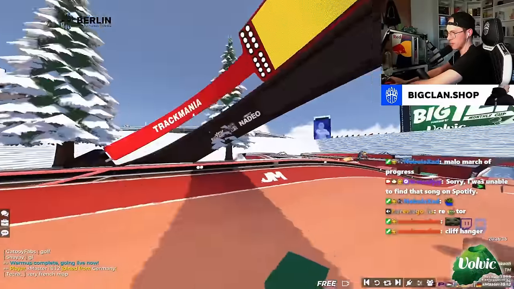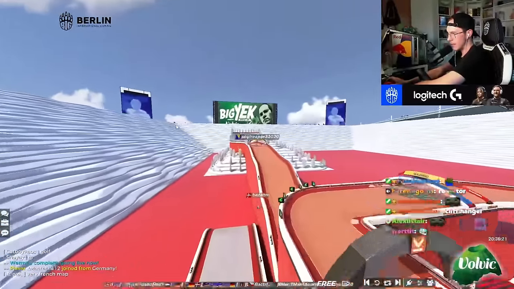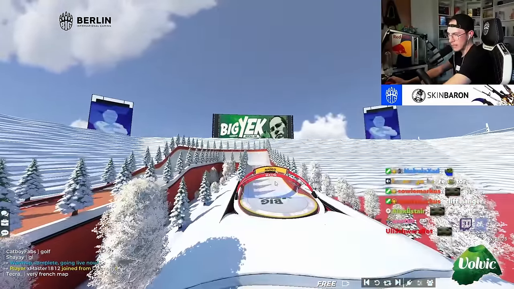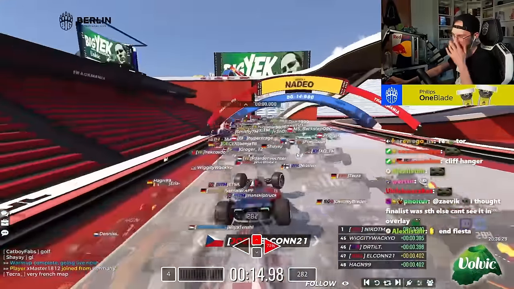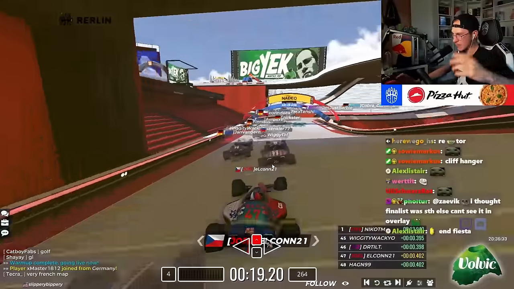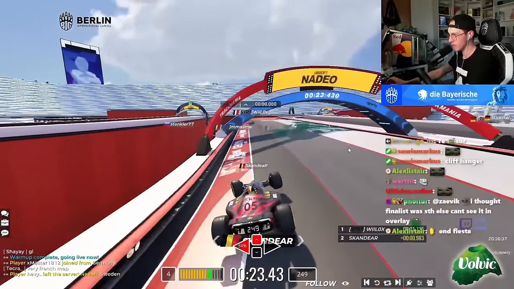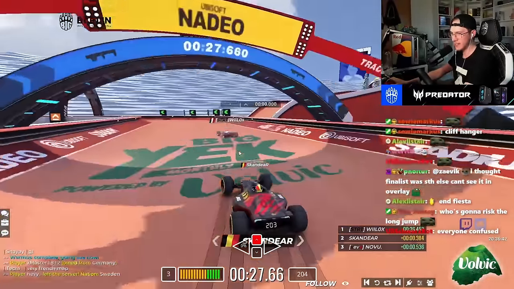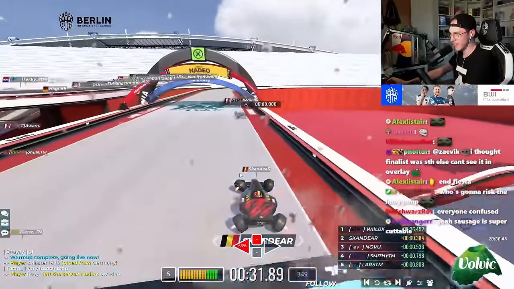Wait, stop. I think you jump off here, and you land on the start again, and then go back through the start. Or maybe you can make it all the way here. Okay, that's gonna be crazy. I don't know if people are aware of that. I'm only spectating... Okay, Elkon is in the mud. I'm spectating and even I don't know what's happening. Did Willux go for a cut? I think Willux cut it. Okay, everyone is confused. That is, yeah, interesting.